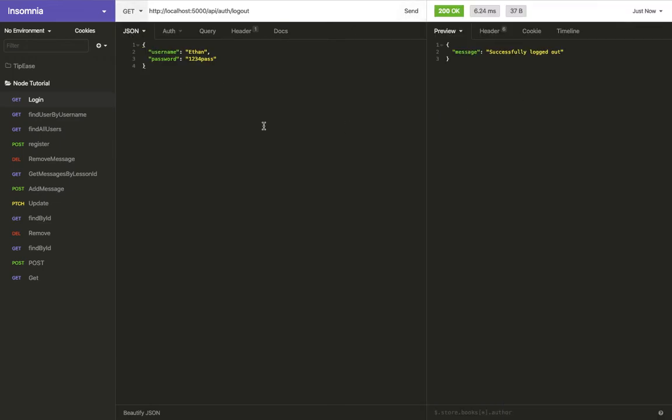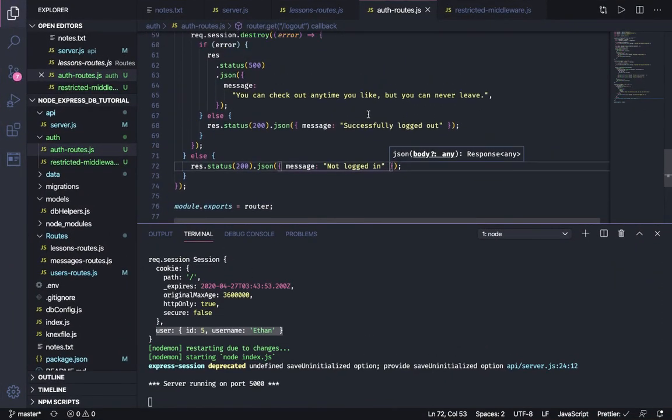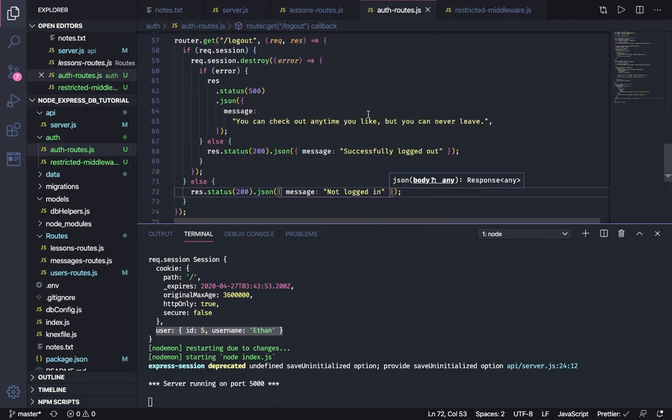There we go. When you log in, obviously it's a post because you're sending information. But when you log out, you basically just call. It's a get right here. And so basically, there's how you write a logout endpoint. So now the client has a little logout button, and then it runs this endpoint right here.